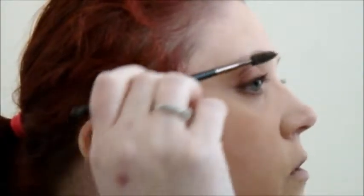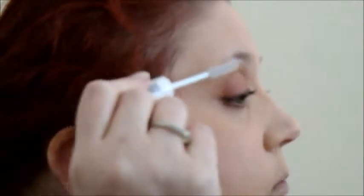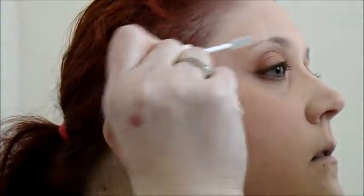And I'm using a spoolie brush, also known as a spiral brush. They go by various different names. I don't know what they are in your country, but I'm sure somebody will tell me. Because I'm not doing brows and I'm not using a product on my brows as such, all I'm going to do is set them in place with the Miss Sporty Just Clear Mascara. And that just puts them in place, makes them look nice, tidy for the day. And all you do is simple, brush them up, brush them into place, like so, like that. Just makes them look neater. There we are. We don't need a lot.